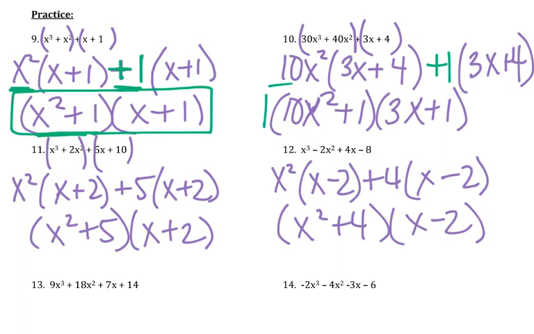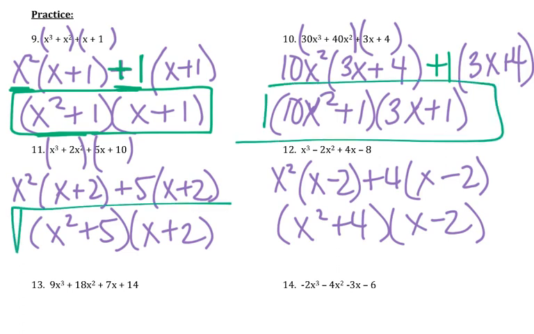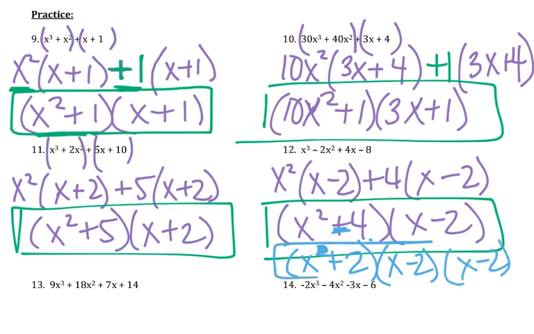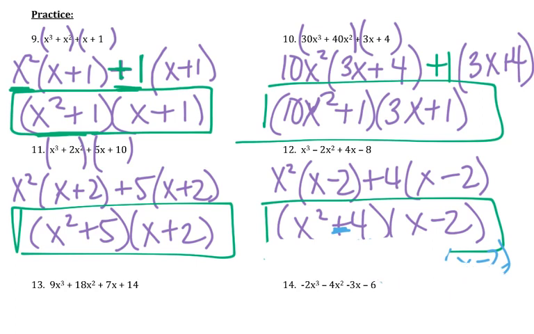10 is similar. 11 is standard, and 12. 12 is interesting because if this had ended up being a -4, you would have a difference of squares and you would need to factor it again. So it would be x plus 2 times x minus 2, because this is how you factor x squared minus 4. But because it's a plus, it's a sum of squares, and we know that a sum of squares can't be factored.